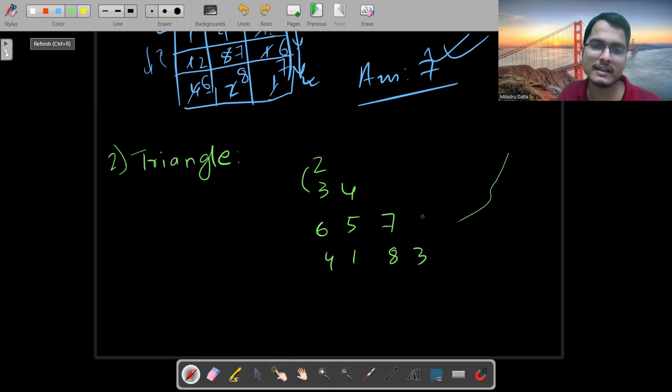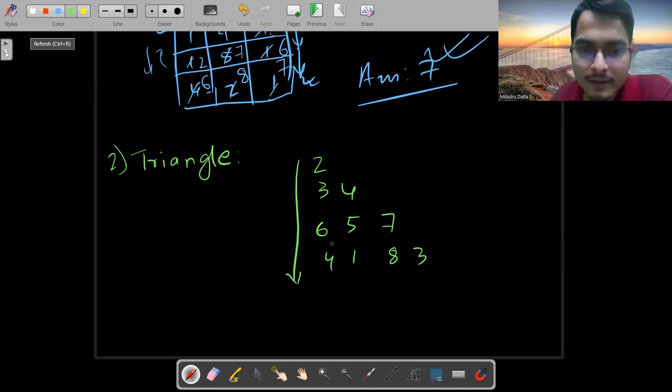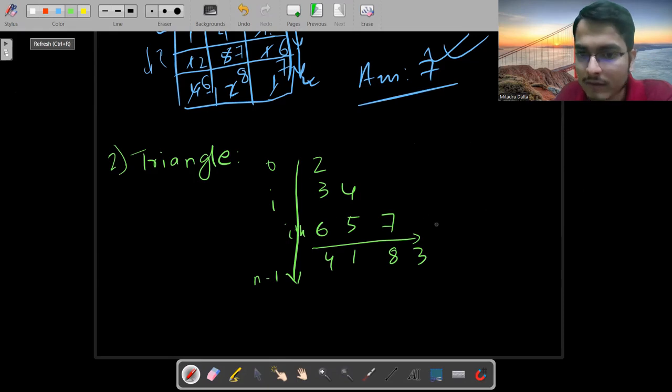I hope you understand that this is very similar to the square problem also. So you see, let's say I goes from 0 to n minus 1, and the length is n. If this is the ith row, the length of the ith row is also I. So this is the third row and the length is also 3. So if the index number is I, the length will be given by I plus 1. I hope these kinds of observations you can easily make.